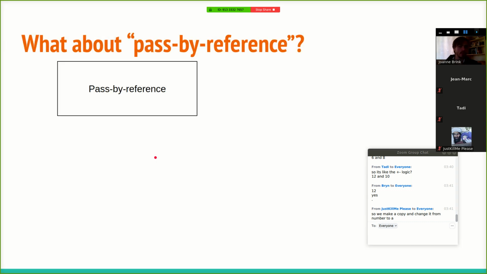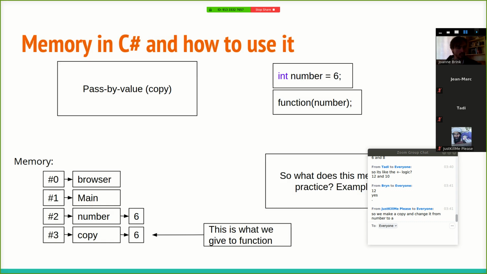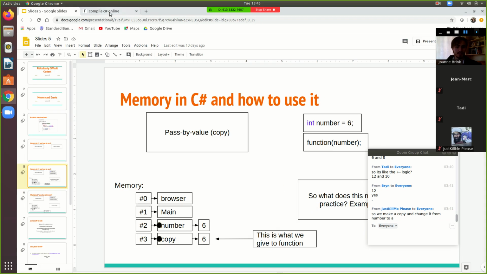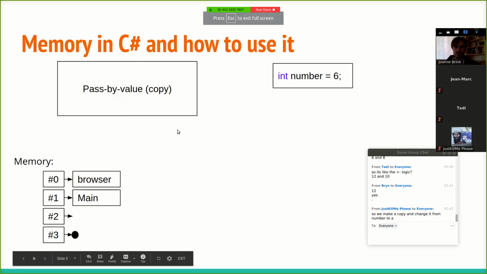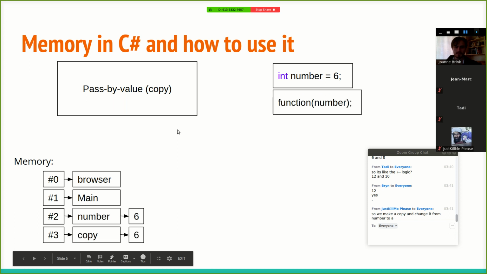But there is another way to do this, and that's called pass by reference. Okay, and you'll see where we'll set up the exact same example, and you'll see that there's a very clear difference between these two things. Okay, hopefully you understand pass by value. It's working on a copy, right? Simple idea, and we can see it with other variable types as well. Maybe I should show you that before we go on to the next thing.